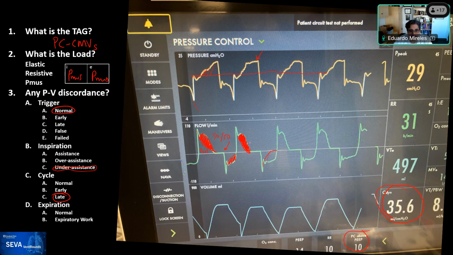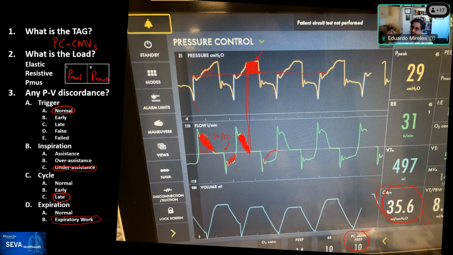So the patient is all this period of time, and I'm going to do it on this one, I'm going to draw this line up. All this period of time that we see here, more or less, from here to here, all this is the patient breathing against the high pressure. And so this is expiratory work that the patient is generating, but it looks like the ventilator is assisting the patient, but this is not the patient assisting.